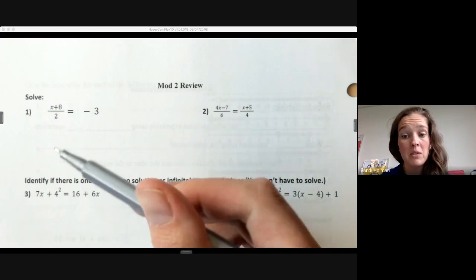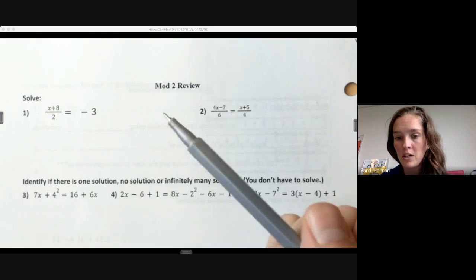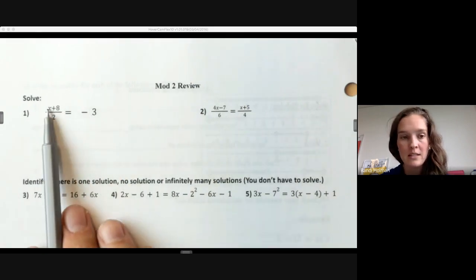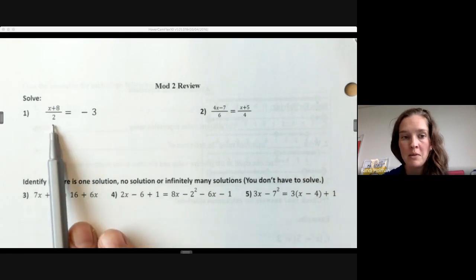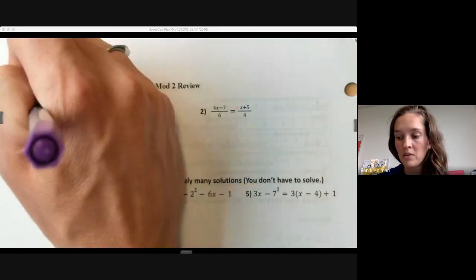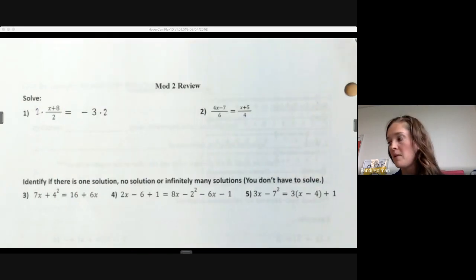So you're going to think about what you would do if you knew the value and undo those things backwards using their inverse operations. All right, so if I knew x here, I would add 8, then divide by 2. So the last thing I would do would be divide by 2. So that's going to be the first thing I undo by using its inverse operation, multiplying by 2.